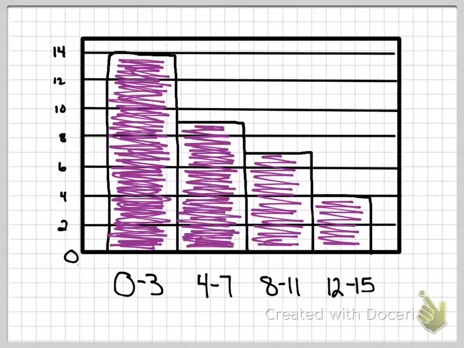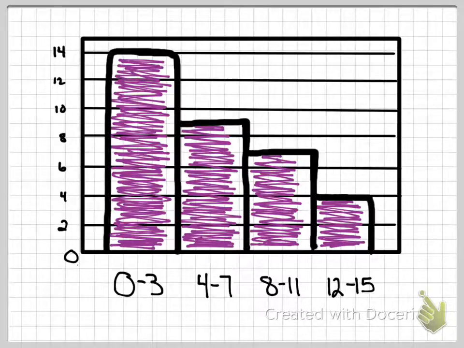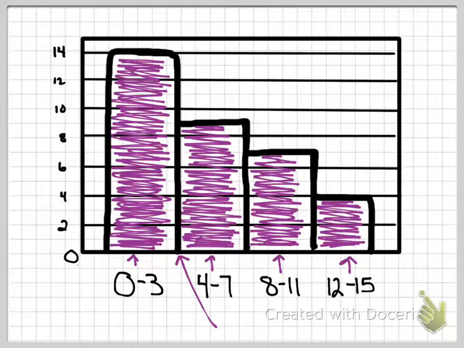Here we're just plotting or graphing the intervals, each one of the intervals. You can go back and make them darker, trace them just so that it pops a little bit better. But this is how you do a histogram. What's important is that each column is directly above the interval. How do you make that happen? You make them nice and wide because it has to be touching. If your columns are not touching on the histogram, you are definitely going to lose points over that. They have to be touching. So make sure that you make them nice and wide. This right side needs to be about halfway in between each interval.